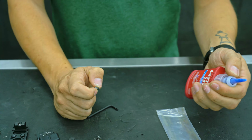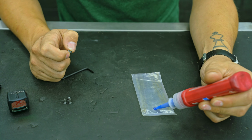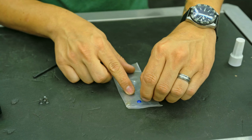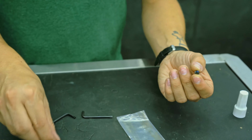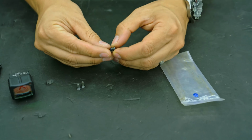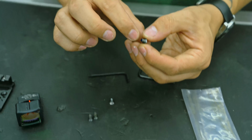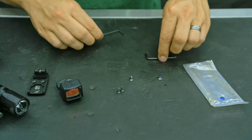And then I'm going to take a little bit of Loctite. I'm going to make a tiny little pool, try to not waste any, but just make a little bead of it, and then take the screw and dip it into the Loctite. Then you can take the matching set, because they're threaded the same, and run them into each other. So that puts Loctite only in the threads. It doesn't goop it on there, doesn't make it a pain to install. Again, doing my best not to touch the threads.